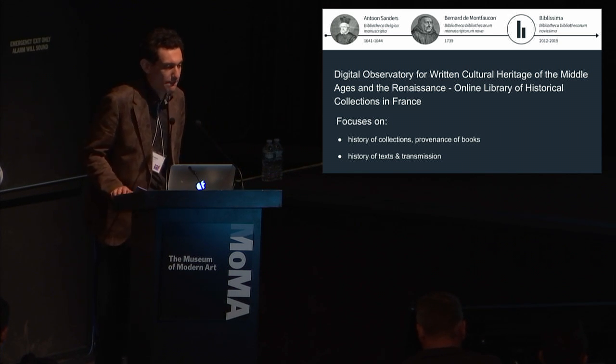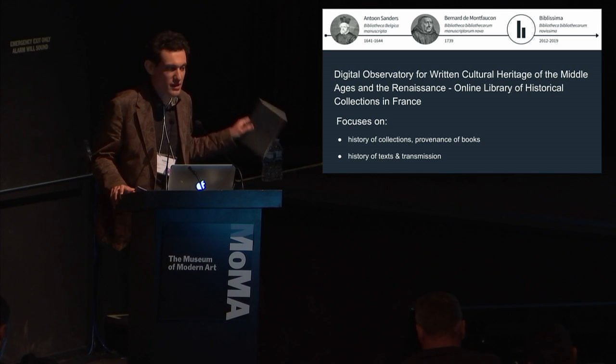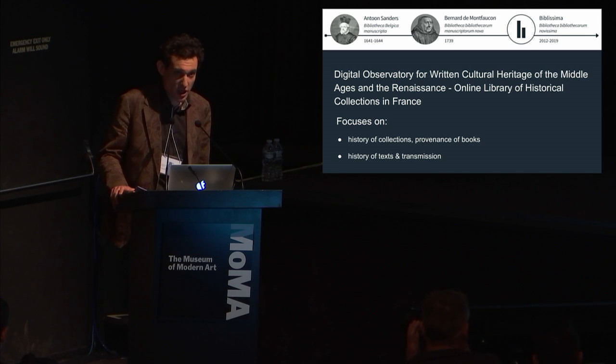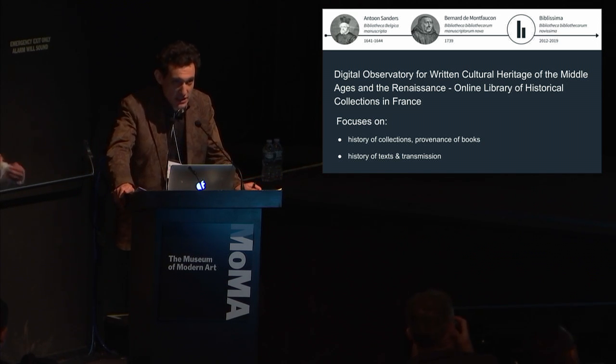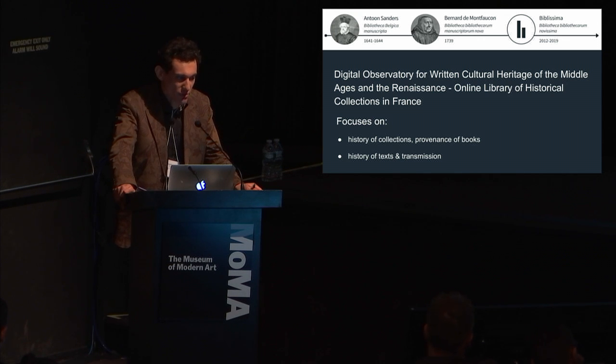It's trying to go again on the track of people that have been before us doing history of collections and books since the 17th century. What we're doing today is more or less the digital version of it, trying to map anything a researcher would need on a very difficult map of content available for research on medieval and Renaissance materials. This is the digital observatory that we're trying to build, to be released at the end of January 2017, but there are already a few demos you can see online.